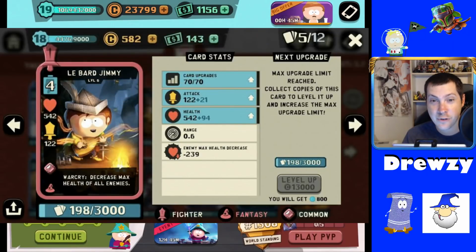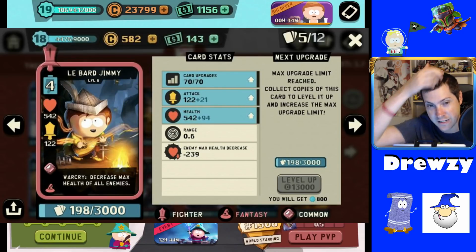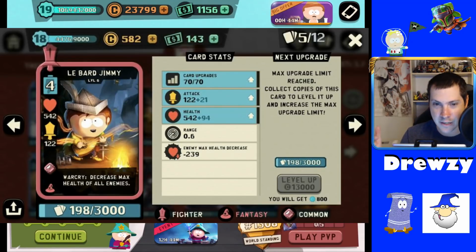All right, guys, so here we go with some of the new cards. LeBar Jimmy at level 6 now. Minus 239 enemy max health decrease. That is complete insanity, guys. This might be the poor man's Aerostorm, essentially. So LeBar Jimmy looks pretty good now. 542 health, 122 damage. Isn't spectacular, isn't amazing. The health isn't actually too bad. The damage is kind of eh. But that enemy max health decrease is pretty insane.